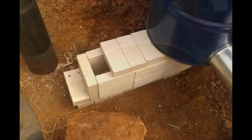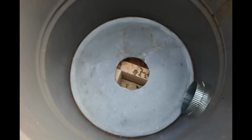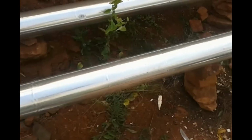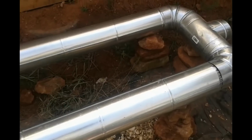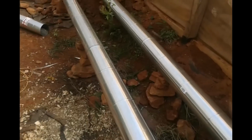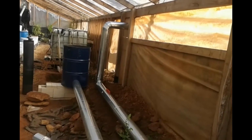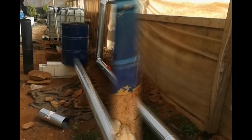Hey guys, this is where I'm at on the rocket mass heater. We got our barrel, got a hole in the center, got our pipe coming out the side that goes down. Long way, got a clean out right there. And then we go all the way back up, up and out. Just like that. Alright, I'll let you know when I get more progress.